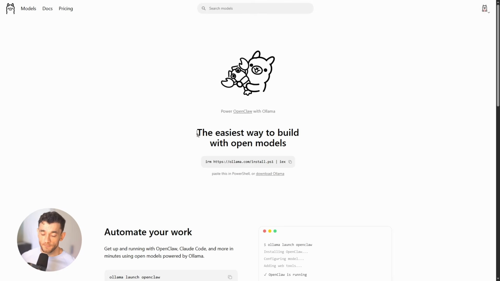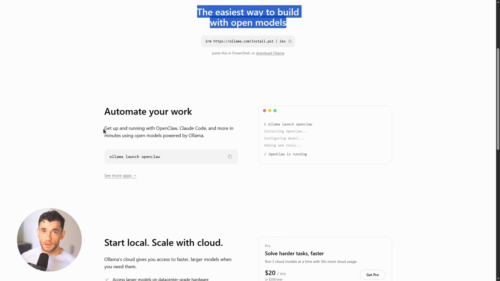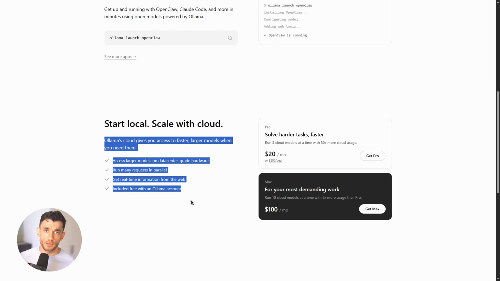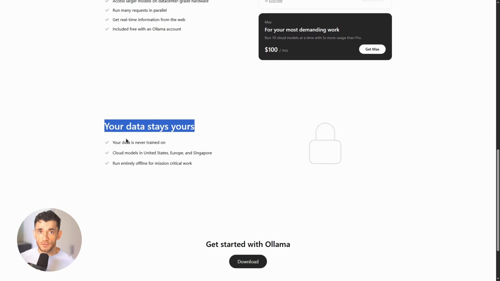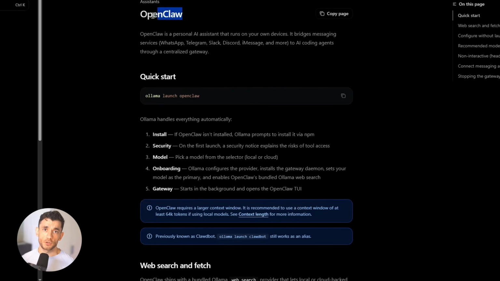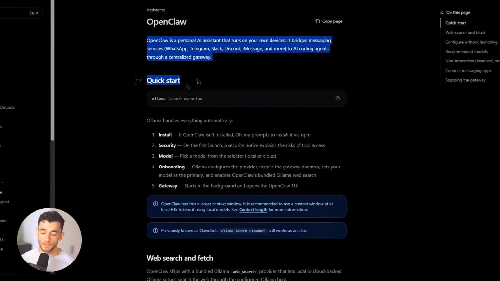And then there's Ollama. This is the glue that holds everything together. Ollama makes running these models stupidly simple. You don't need to mess with complex setups. You don't need to configure a bunch of stuff. Ollama handles the model download, handles the runtime, handles the integration with OpenClaw. Everything just works. One command and you're done.